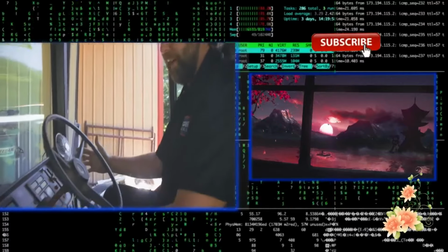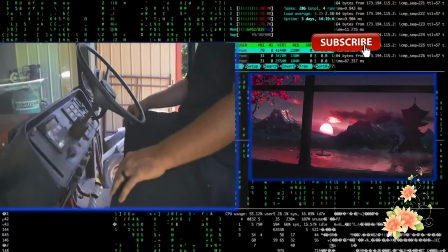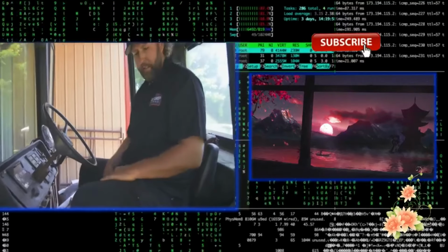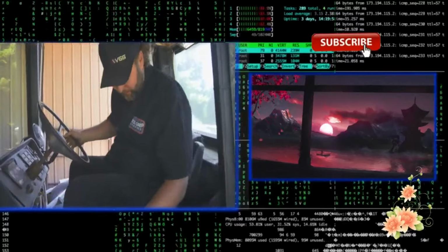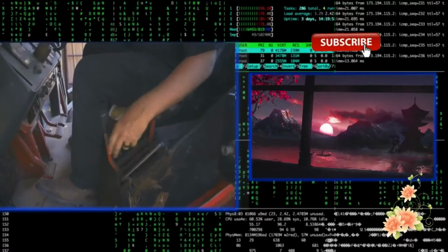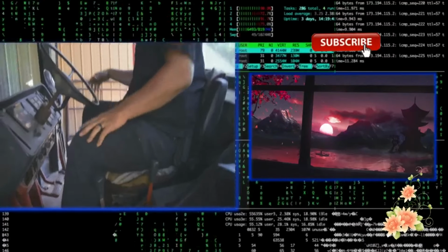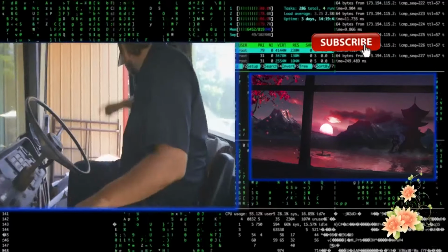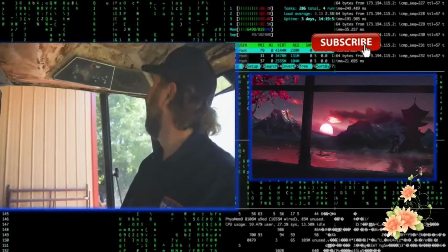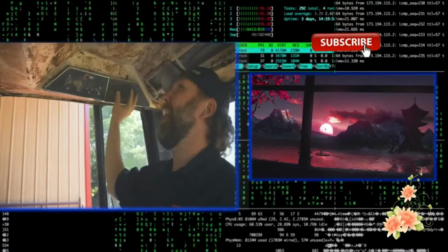I love these consoles. It was kind of a precursor to what was going to come in the '80s. We got our ether, headlights, ignition, start button, all your basic stuff. Here you've got park, and you've got your high and low range basically in reverse. And then you've got your gear selector, first through fourth over here. And then you've got your hydraulics over on this side. This did have the AC, but it's been slightly modified.